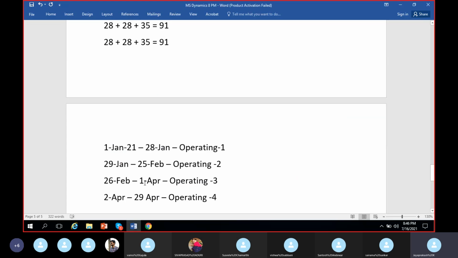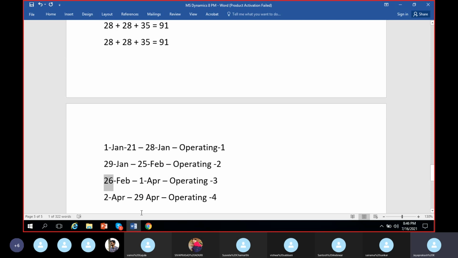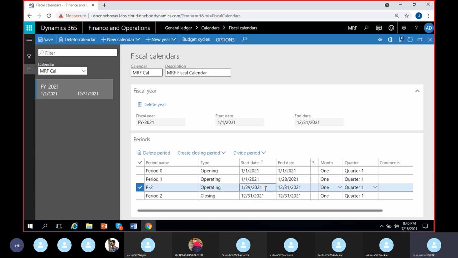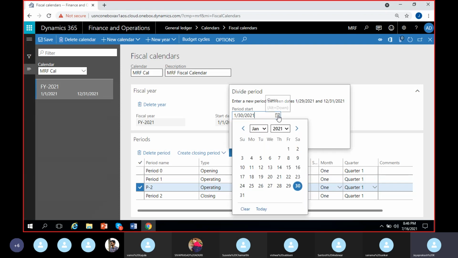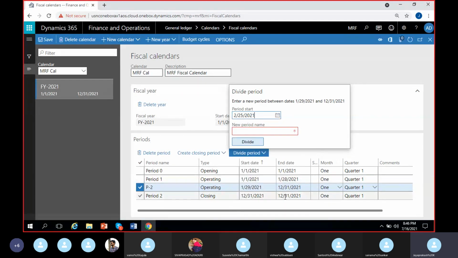And what should be the end of that period? 25th of February should be the end, right? Which means 26th should be the next period starting date. So I'll again click here on P2, divide this period, and give the date as 26th of February.